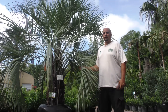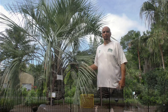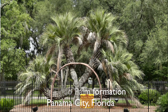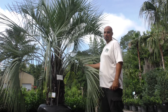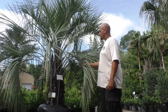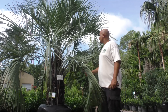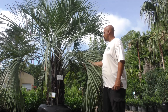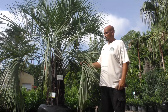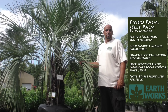The Pindo palm is a slow grower with a maximum height of 20 to 25 feet. You can see large old specimens around the older parts of Jacksonville. It's very cold hardy and can take temperatures down to about 10 to 15 degrees — surprisingly, given that it's from Brazil and South America. It's also unique in that it hybridizes with a queen palm to produce a mule palm, so the Pindo is the parent plant. Fertilize three to four times a year with a palm fertilizer high in magnesium and potassium. It can be used as a specimen palm or conversation piece in your yard. We carry multiple sizes here at Earthworks.